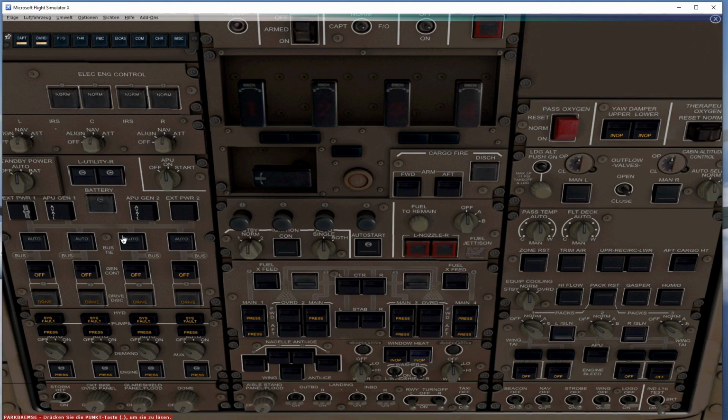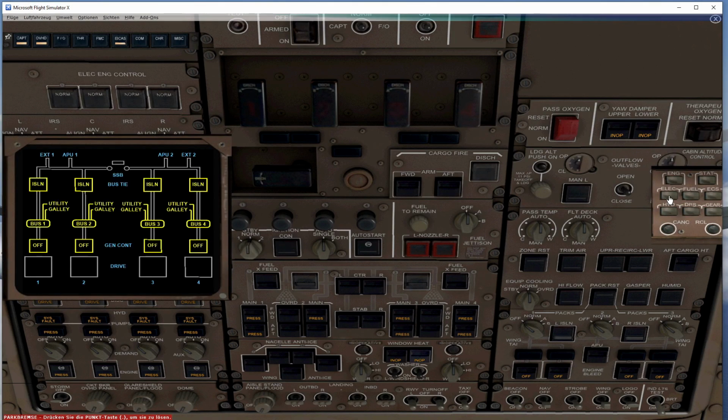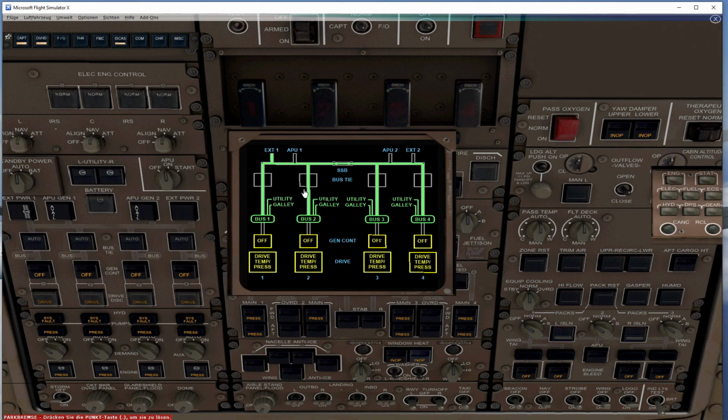Okay, now you can see APU is running, so here for the APU generators, the available lights, so that means we check the electric page. It's still connected via external power 1, so we're still redundant of the external power, and if you switch on APU 1 generator, you see it turns green here, so the whole pipeline is now supplied by the APU 1 generator.